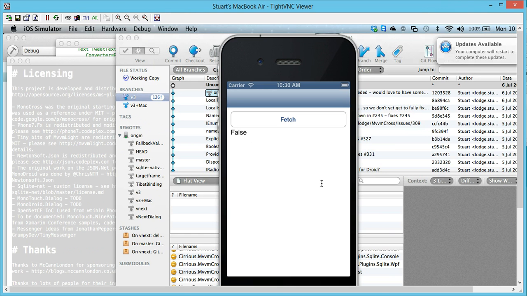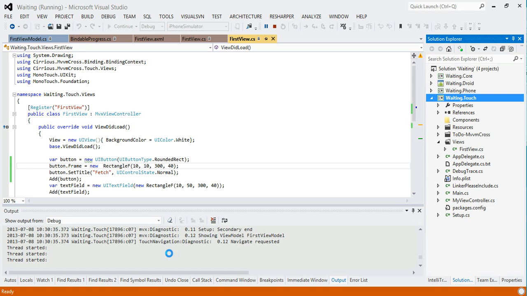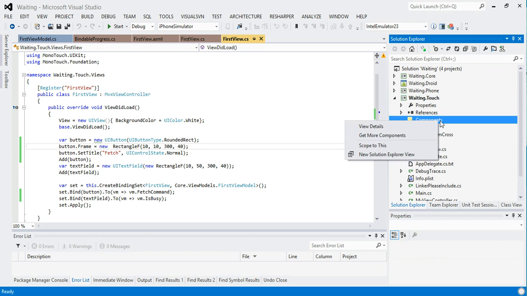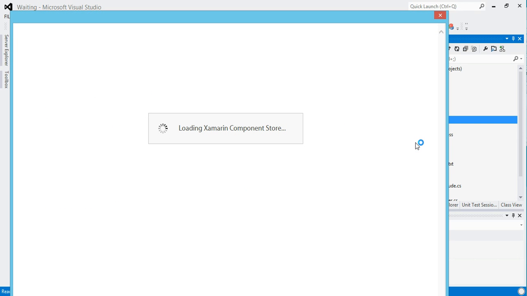So what you can do at the moment is return to false, so it's no longer busy. So what we need to do is add another component which will allow us to do it. And I've just given the game away. What we're going to do is add a component. So we're going to use the Xamarin Component Store. It's a bit flaky sometimes in terms of stability at the moment, the component store. But if it loads, if it doesn't load, it could be a very short demo. But if it does load, hopefully it's talking to the component store and downloading the information.